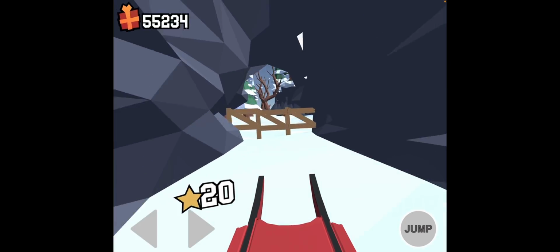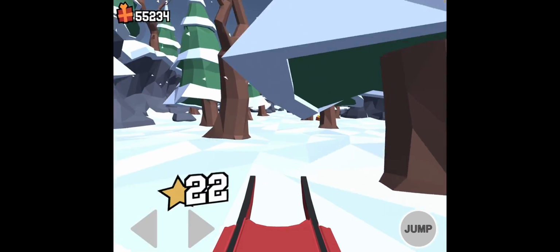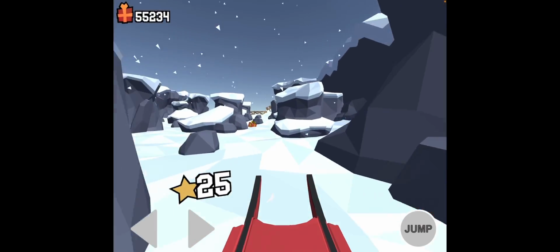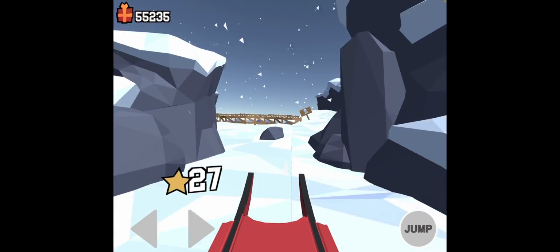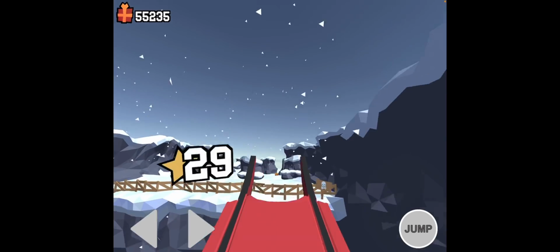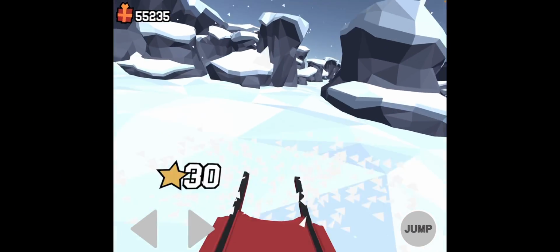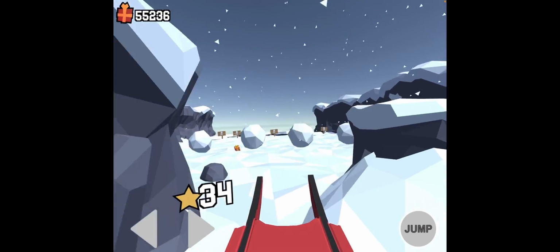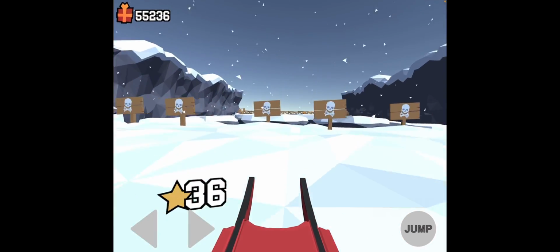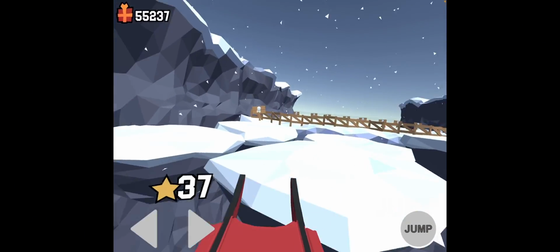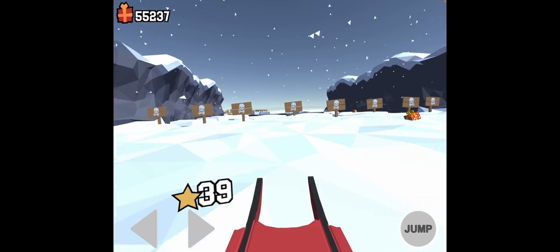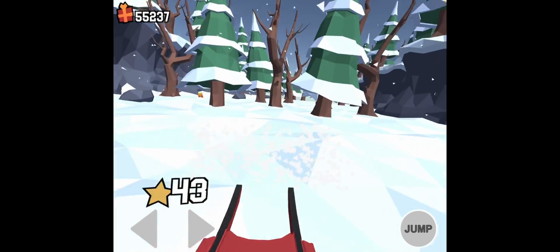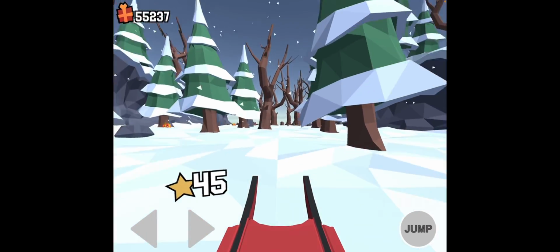I'll get to that point real quick just to show you guys. This is actually really helpful, and I would not recommend jumping on these slopes after 300 anyways, because you're most likely going to die if there's a wall. So yeah, I'll probably get up to that point just to prove my point and cut to it, I guess. So let's wait for it to appear. I'm probably gonna cut a little bit.